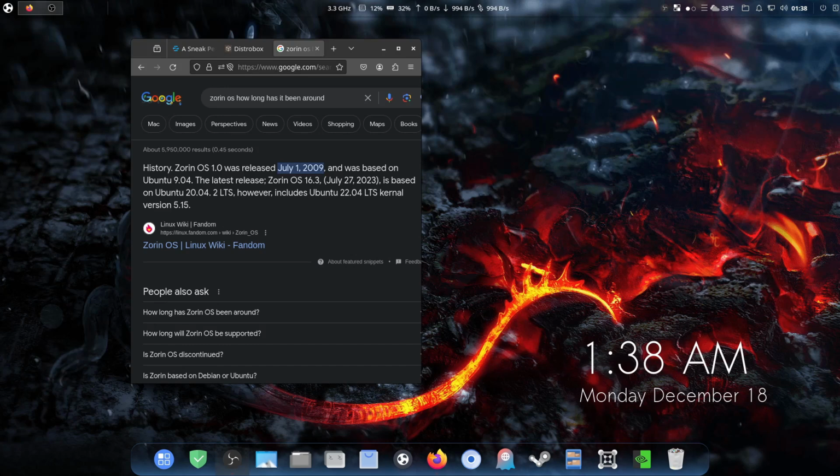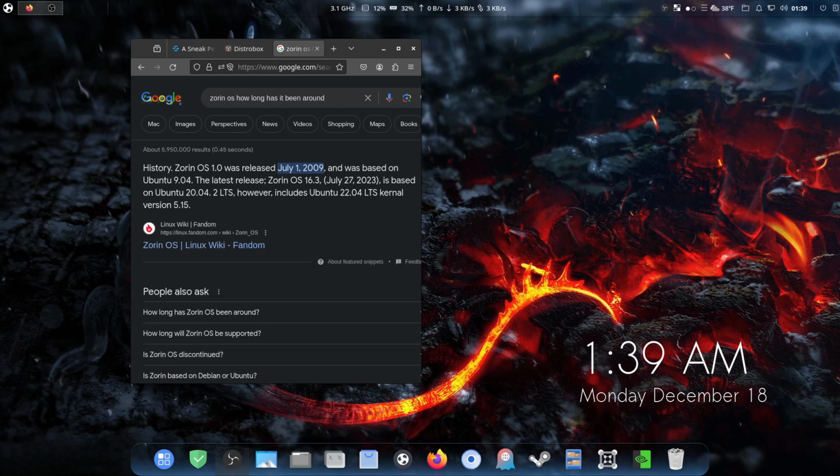This time we're going to be looking at Zorin OS. Zorin OS 17 beta was released a couple of weeks ago, and a little bit of history on Zorin. Zorin OS 1.0 was released July 1st, 2009, and was based on Ubuntu 9.04.